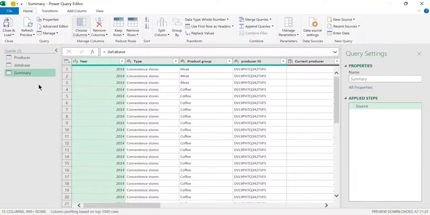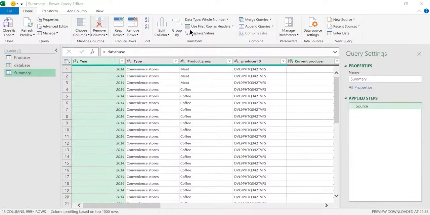Have you been able to do that? Do you have now 3 items? We have producer, database, summary. Just indicate down there, yes, yes, yes, if you've been able to do that. There's a problem with your network, because I can see the majority are able to see my screen. Great. Now, after bringing this summary, we want to fill in this blank space, the current producer.